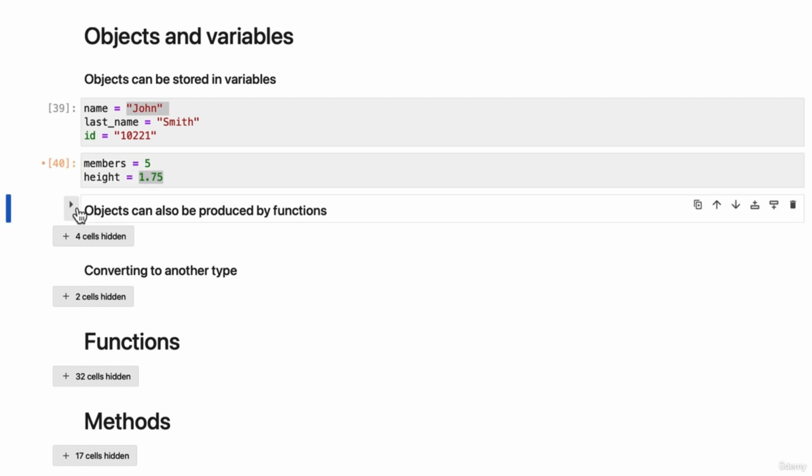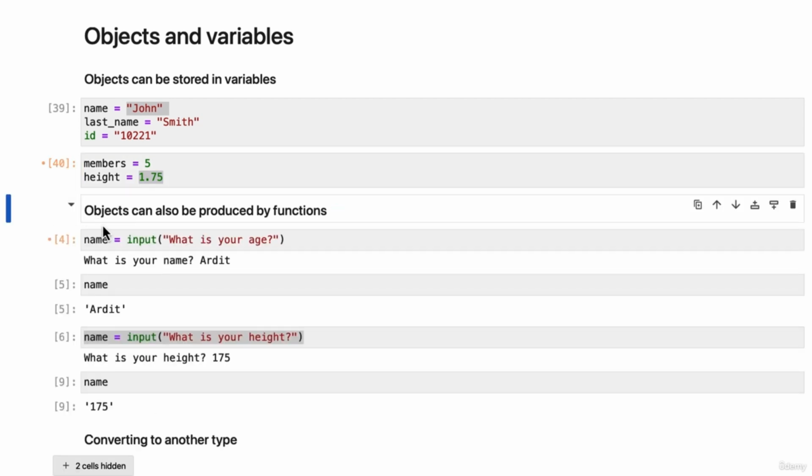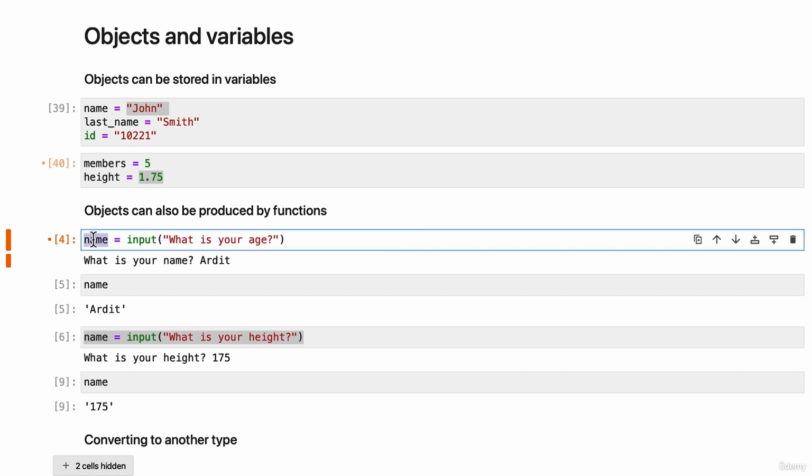But sometimes objects can be produced by functions. For example, we have this variable here, and this variable is associated with the call of the input function. So when this input function is called, when it's executed, then the user will enter a string, for example, rdid, and this string will be stored in that name variable.